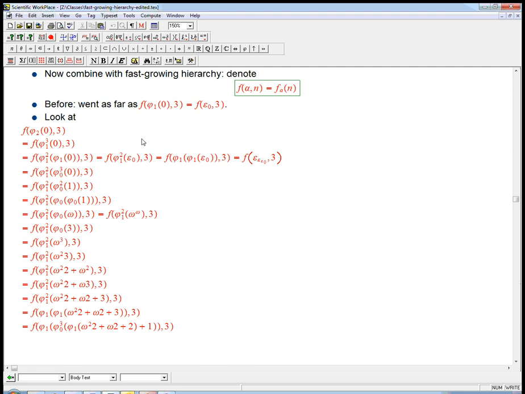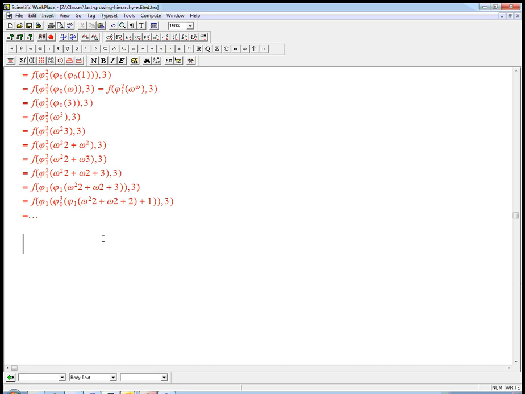So before, even with epsilon naught, I eventually got to an expansion where I started doing f sub this of f sub this of f sub this, and I've got a huge stack of repeated versions of f. That's going to happen eventually, but with these guys, they're already so big. Even at phi2 of 0, they're already so huge and so complicated that just to unpack the subscript is going to give me a huge thing. This keeps going for quite a while. Okay, this keeps going for quite a while before even the subscript gets unpacked. Okay, and I'm really not going to actually show it explicitly.